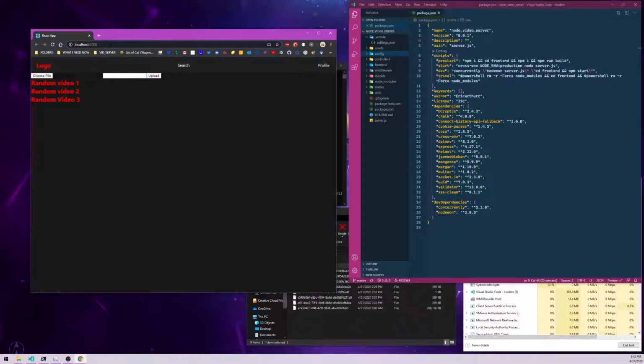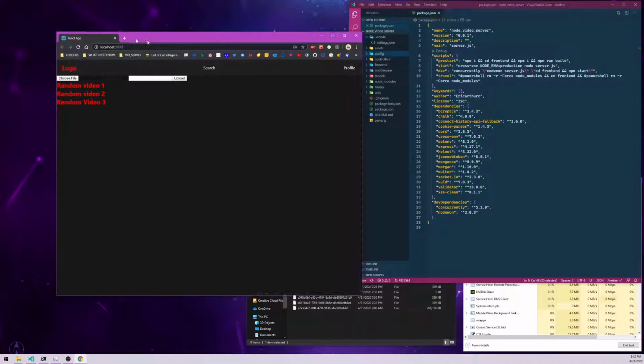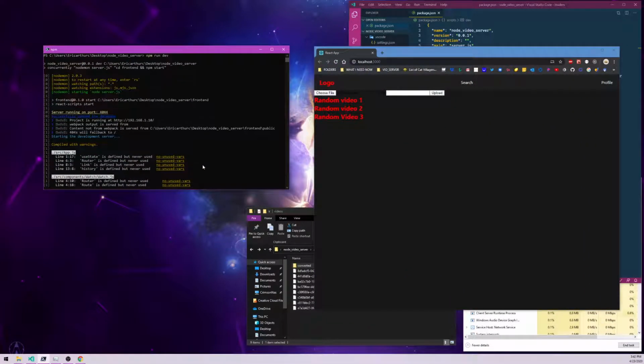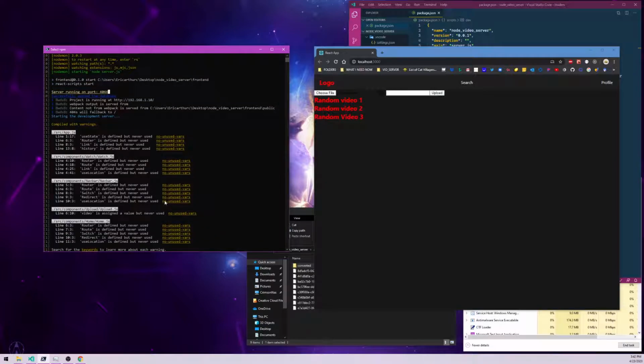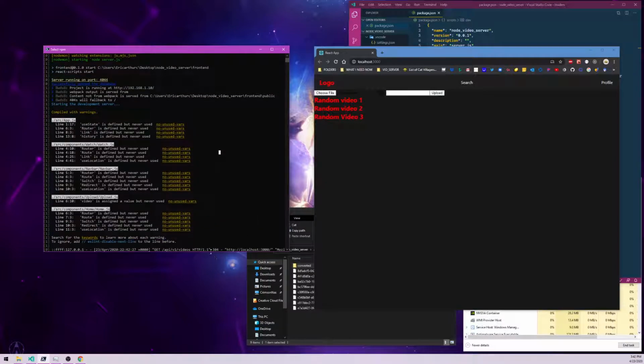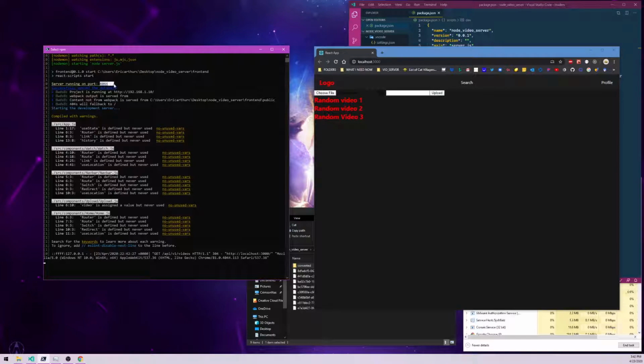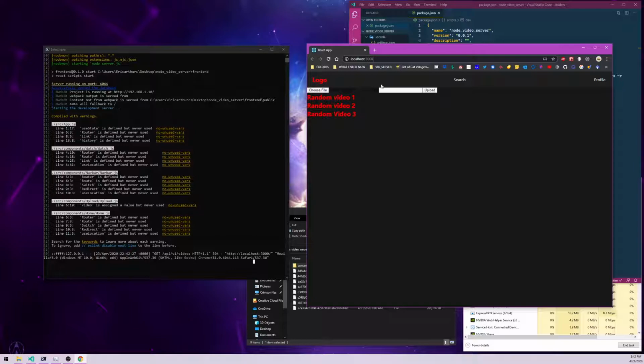So it's starting. It's going to open up the React server. The main server, the backend, is running on 4044. If I were to deploy this, I would deploy it with an Nginx server using reverse proxy, and it would just reverse proxy that port out. Obviously this is development, so the front end is proxying that. This is port 3000, but all API requests are being proxied to 4044, which is super cool, and React's pretty awesome.